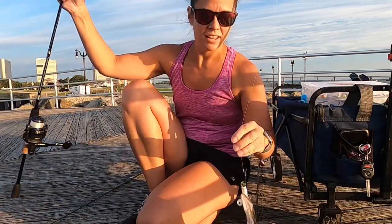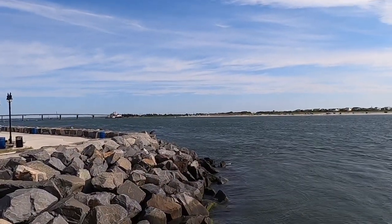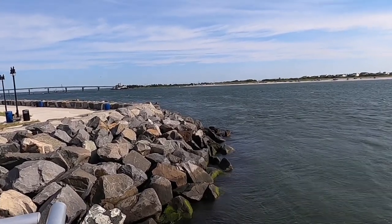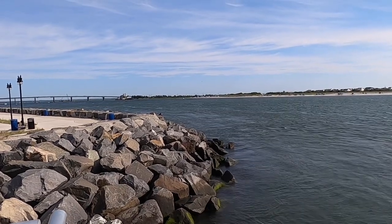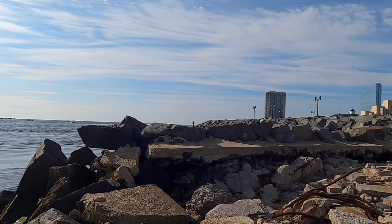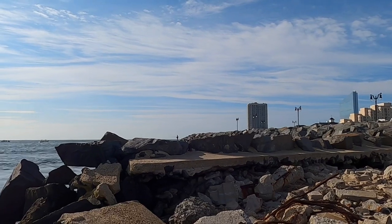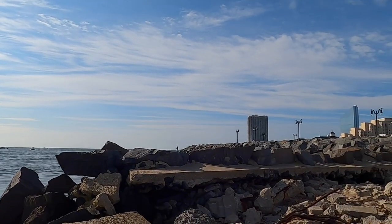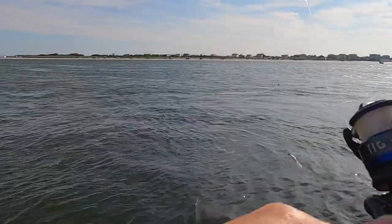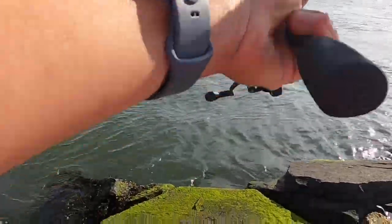We should have started the video right away — we just got here, first cast, very short, but got a baby flounder already. Got another one, I can't tell if it's a keeper from here, it looks like a nice size. You can see Anthony out there on the far jetty — he left the pier area and said he'd try off the jetty. The water was swirling around there really nicely, and on his very first cast he got a 19-inch flounder. We're taking flounder home for dinner tonight! I thought I'd come down and give this jetty a try too.